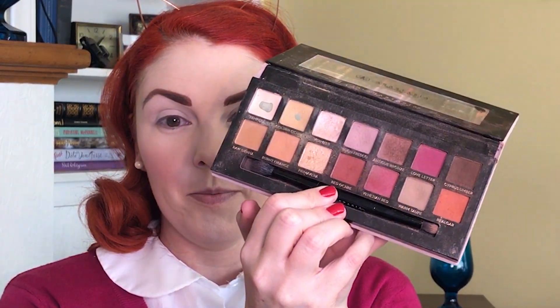Let's do some eyeshadow — this is kind of the more Valentine's-y part. First I go in with a white shade by Sugarpill, and the color is Tako — T-A-K-O. I do white on the lid and just under the brow bone. The star of our Valentine's Day eye look is going to be that same Modern Renaissance palette — there are such pretty warm reds, purples, and pinks in here. I'm going to take a fluffy brush and do this purplish, light purplish shade called Bon Fresco and put that in the crease as our transition color.